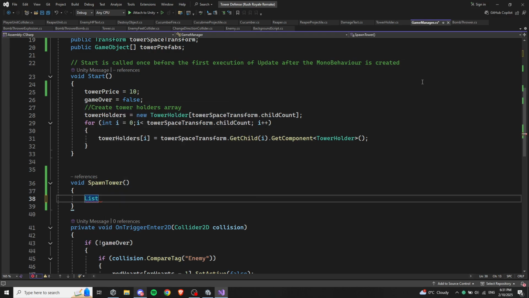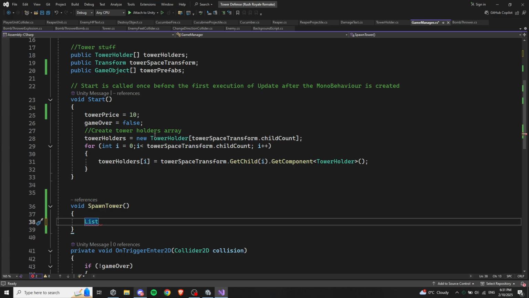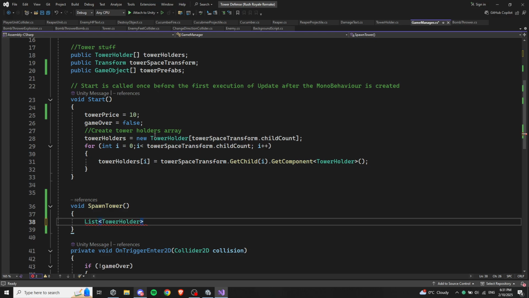List of type. Let me see what type is this. Well, seems to be of, yes, tower holder. Yep, and we'll call it empty tower holders like this. But why doesn't it work? Let me see, one second.